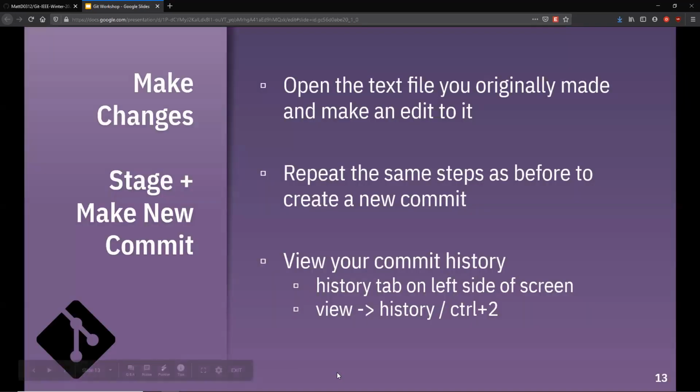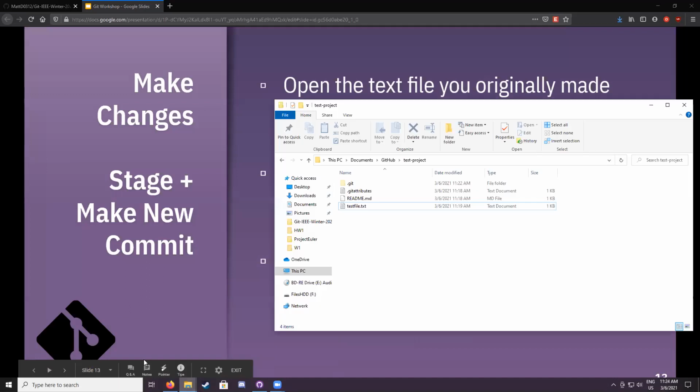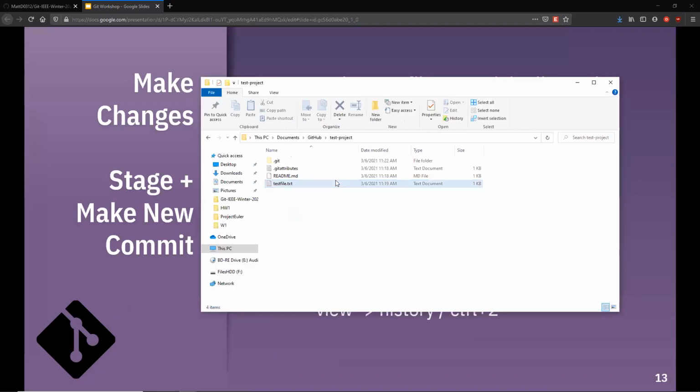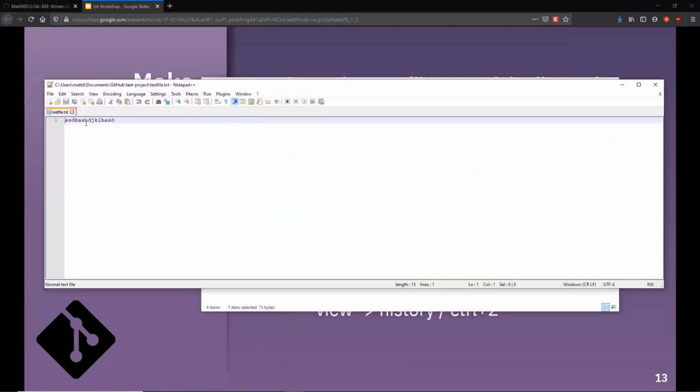So I'm going to show you right now, the thing that you always do in Git is manage or edit your currently existing files. So now if I go into testfile.txt, and instead of this line of text, I change it to, let's just say, hello world, and I save it.